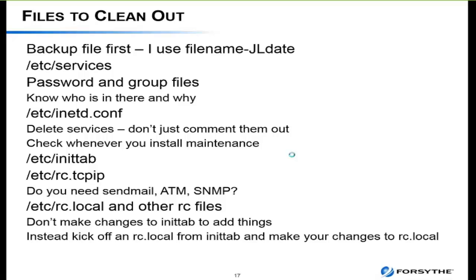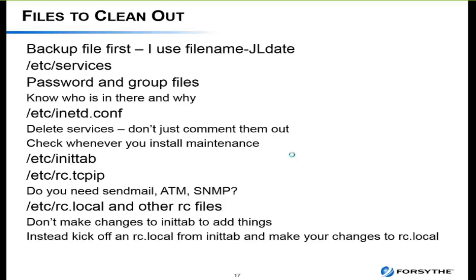which nobody uses, but for some reason they're uncommented by default. What I normally do is I will take a copy of a file. My standard is I basically would copy inetd.conf to inetd.conf dash my initials and the date. That way someone knows that I did it and when I did it. I will then go into the original and I will edit it, and I don't just comment things out, I delete everything that I'm not using. So my typical inetd.conf file is about 3 or 4 lines long. I may have a couple of services in there that I've got there for reasons, so I'll have them commented out, but I can tell when I open my inetd.conf, because it's 4 or 5 lines long, it fits on one screen, I know immediately if something's got added back in.